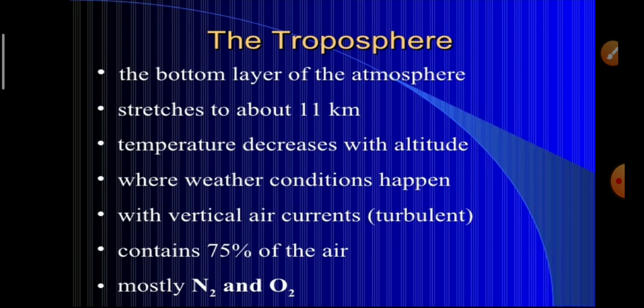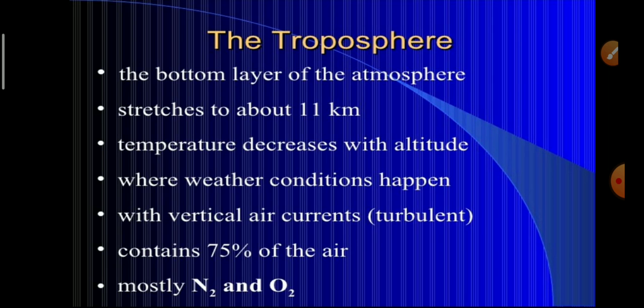Nearly three-fourths of the total mass of the atmosphere is contained in this layer. Almost all the dust particles and water vapor are contained in it. Thus, all the weather phenomena occur in this layer, and the temperature in this layer decreases with increasing height. It decreases roughly at the rate of 1 degree Celsius per 165 meter of ascent. This is called normal lapse rate.